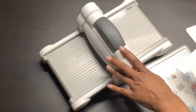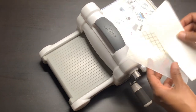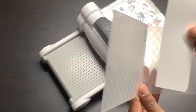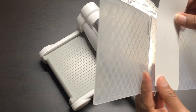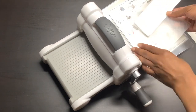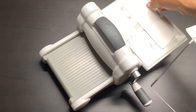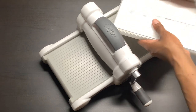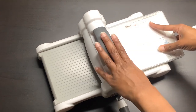Okay, so here we have our emboss machine and our embossing folder. And to emboss this layer here, you would get your embossing folder and your layer, and you would add it to your purse, making sure that you line it up so that it's straight, and you would put it in the folder. You would put the folder inside of the embossing plates, like so. And then you would run it through the embossing folder and through the embossing machine.